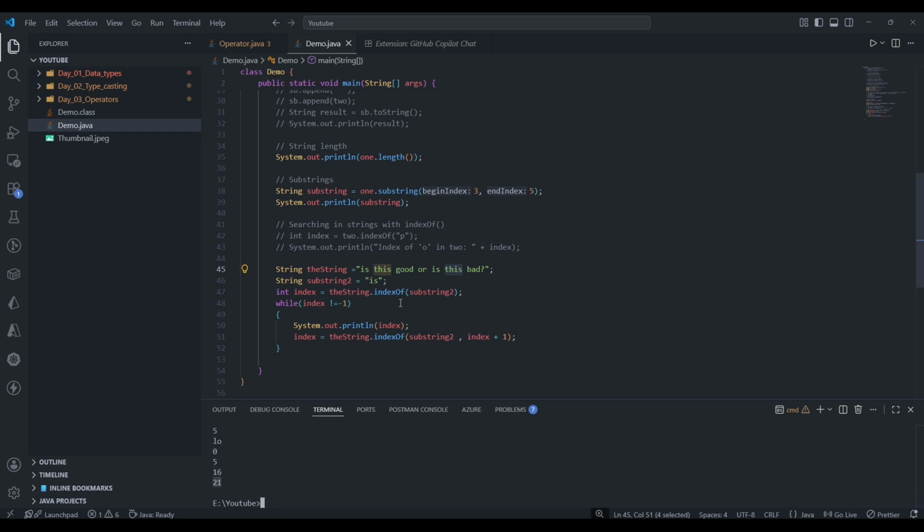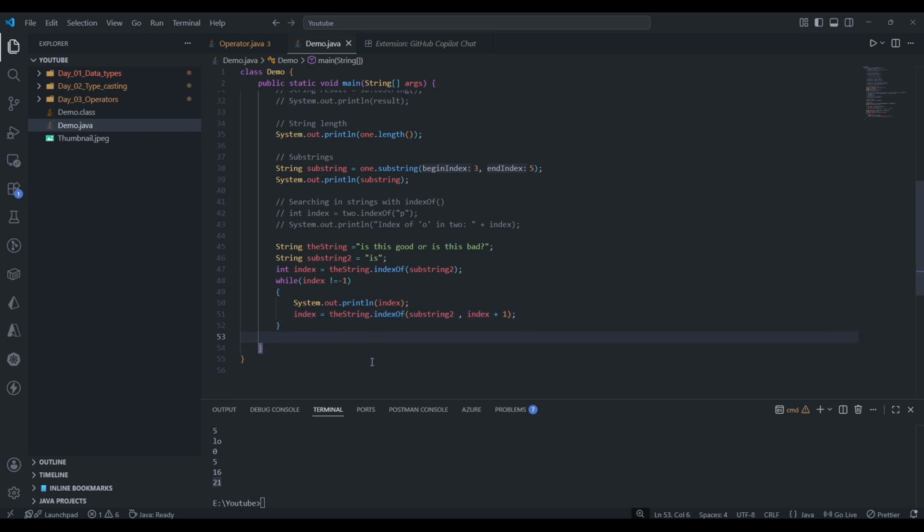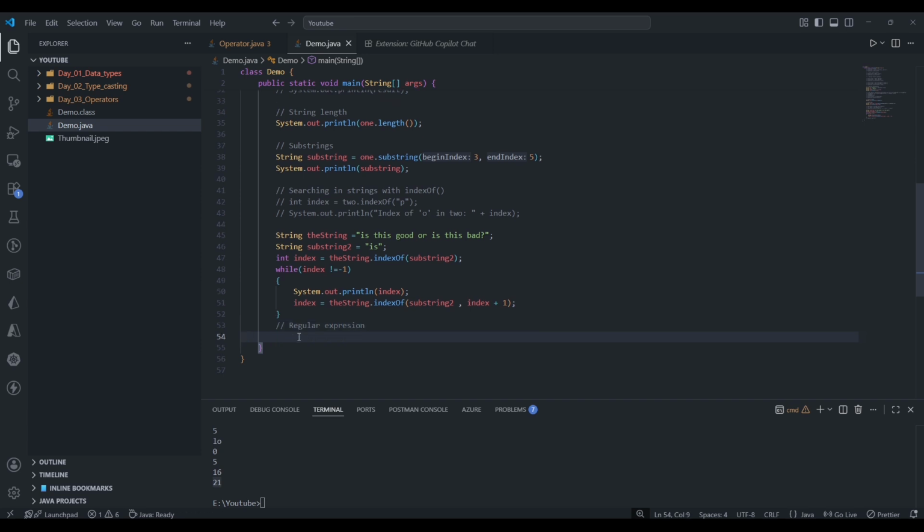These are the substrings and indexOf. Then the regular expression concepts, with the use of matches. This is not mandatory, but you have to know about this.